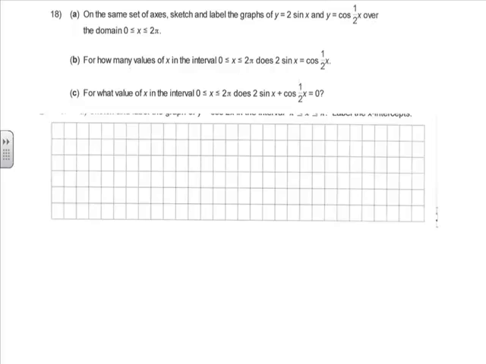I don't want to use up more time on this video, so why don't you pause the video and try this, and I'm going to do a scan and I'll put the solution to this one on my website.